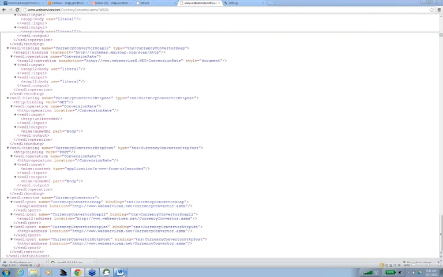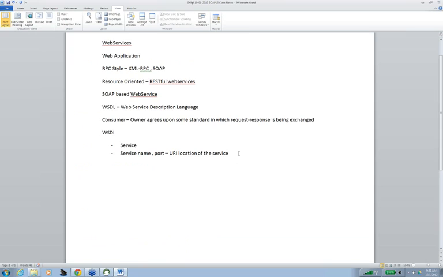One of the reasons is, as we have seen, that different ports are used to expose different protocols on which a web service is being exposed.